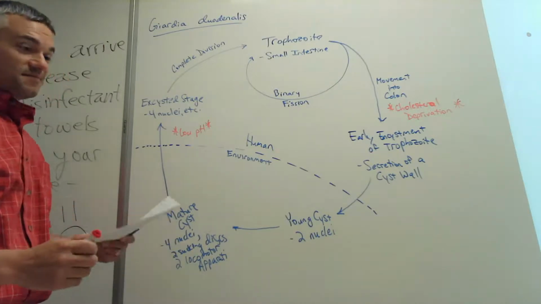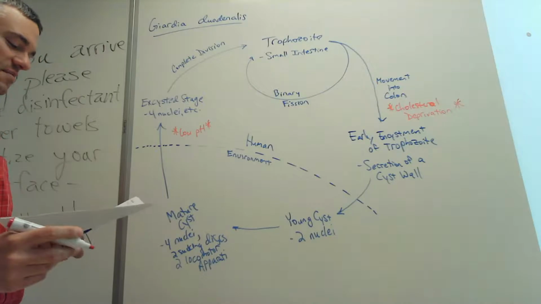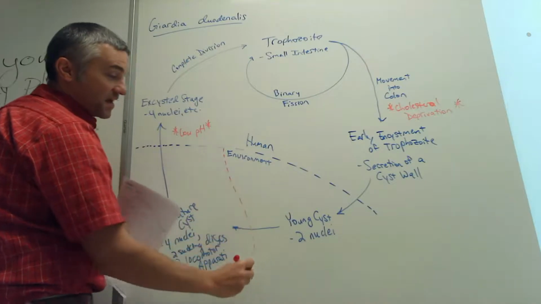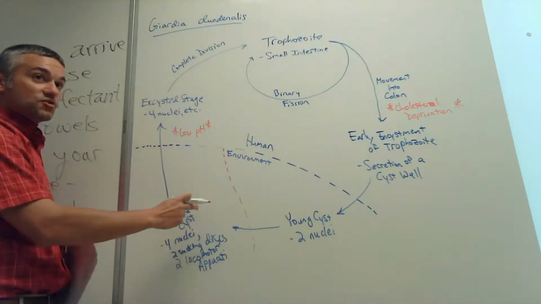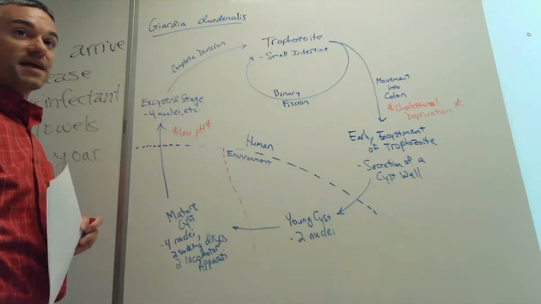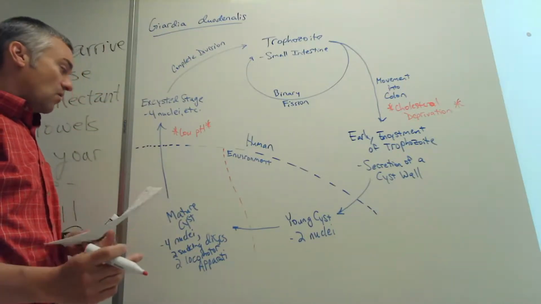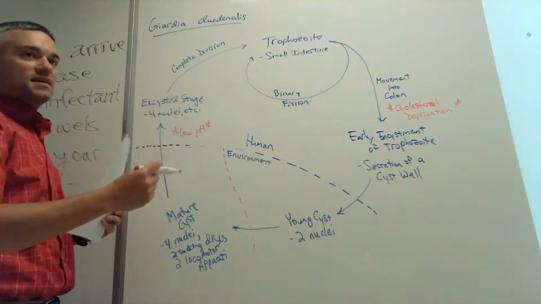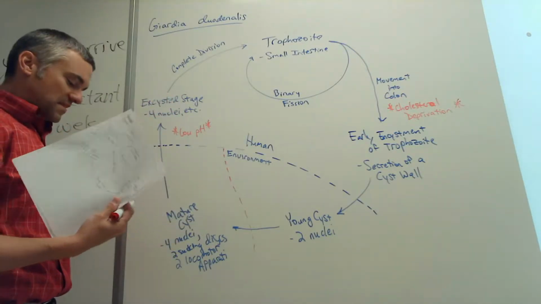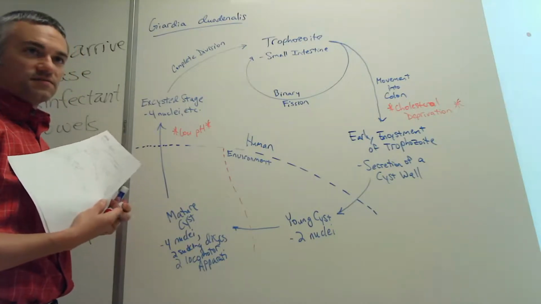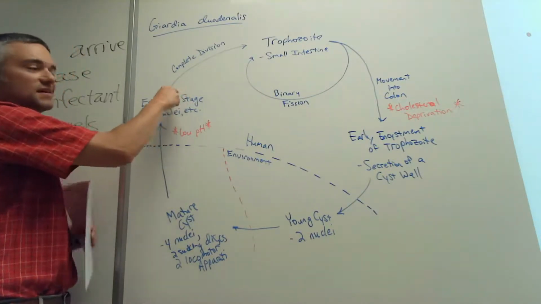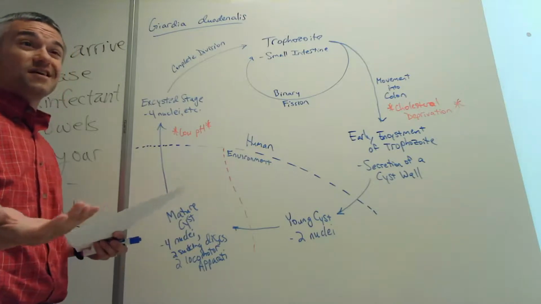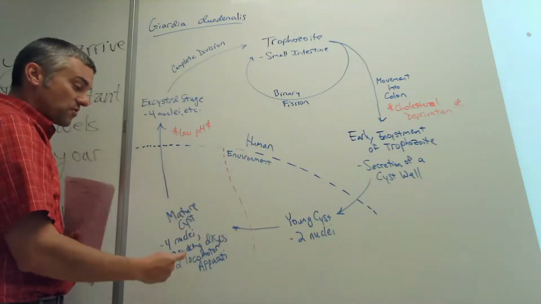Now, is the mature cyst the definitive stage? There's some argument about this. So it's thought that you could have a young cyst get consumed, that then finishes getting to the mature cyst and excysts pretty rapidly after getting inside the host. That could happen, or you can ingest one of these mature cysts that then excysts. So there's a couple spots, kind of disagreement on what the infective stage is. We do know that you're not going to get this unless you're at the mature cyst stage. And as far as what stage comes out of the host, that's the other aspect. Is it a young cyst that comes out, or is it a mature cyst?